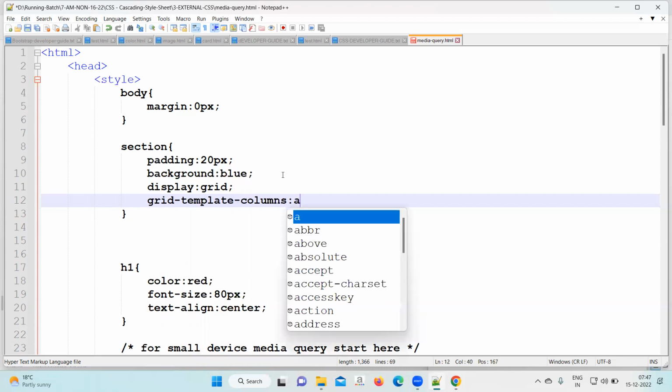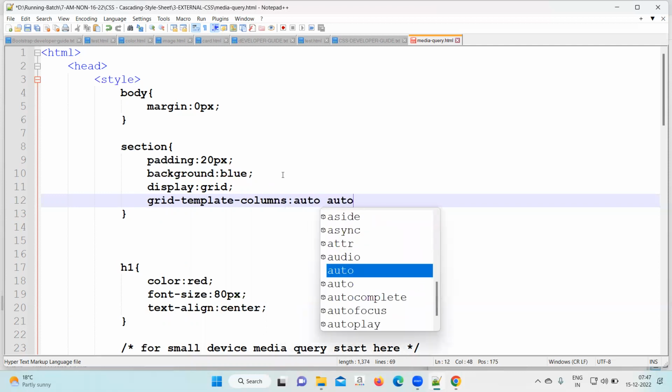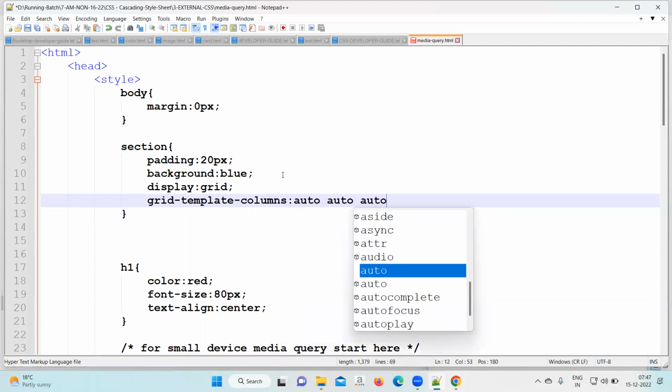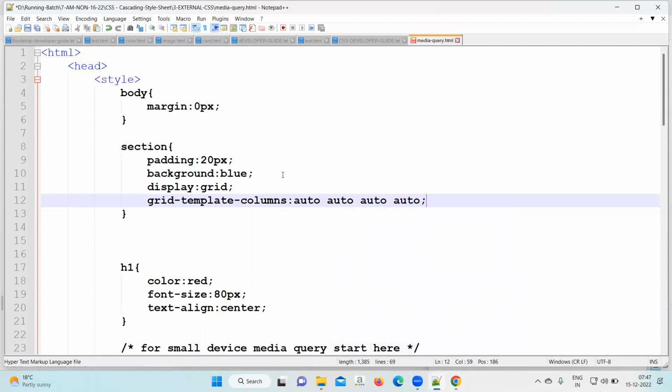So you will write first as auto, second also auto, third also auto, and fourth also auto. So what does it represent? It represents the columns under the section. Instead of auto, we can write 300 also, 300, 300, 300, 300. So 4 blocks it will create, and each block width will be auto.